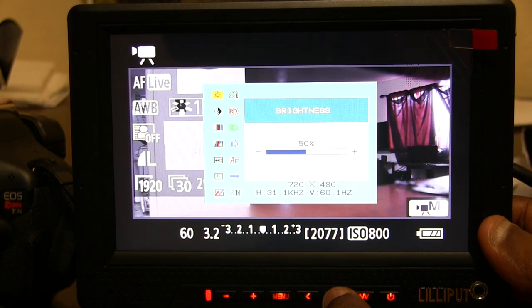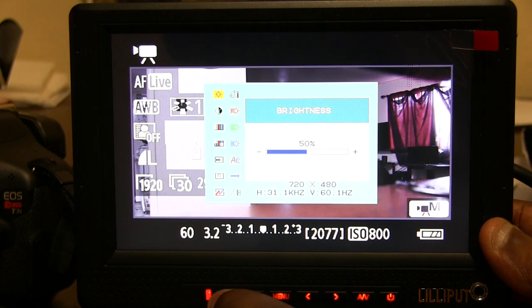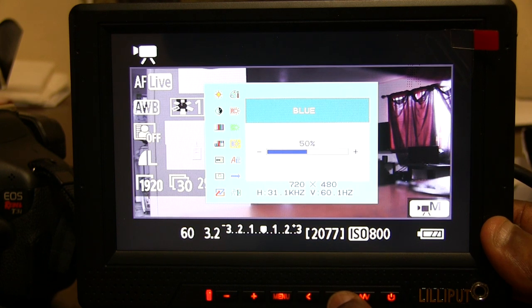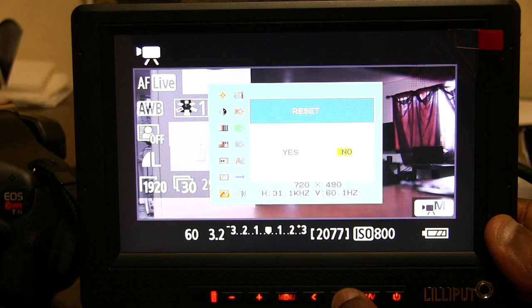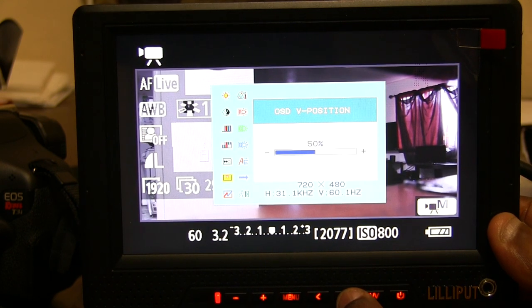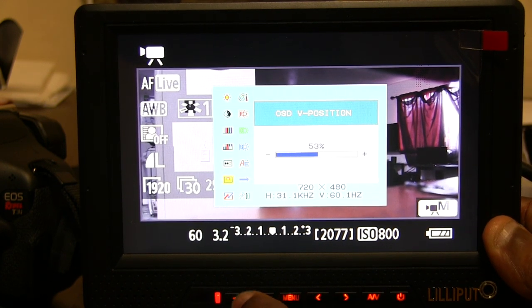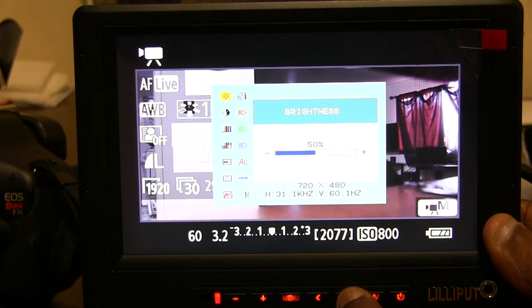You have a lot of options, brightness. How do I go up and down? Okay. Language, you have white balance, it looks like. You got the red, green, and blue right there, color temperature, and your reset button. OSD position, let me see. Okay, that's the menu positioning. You got horizontal positioning, tint, saturation, contrast, brightness.